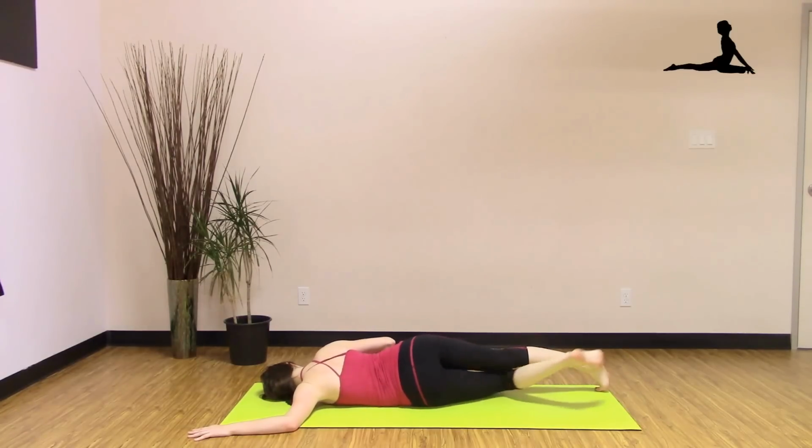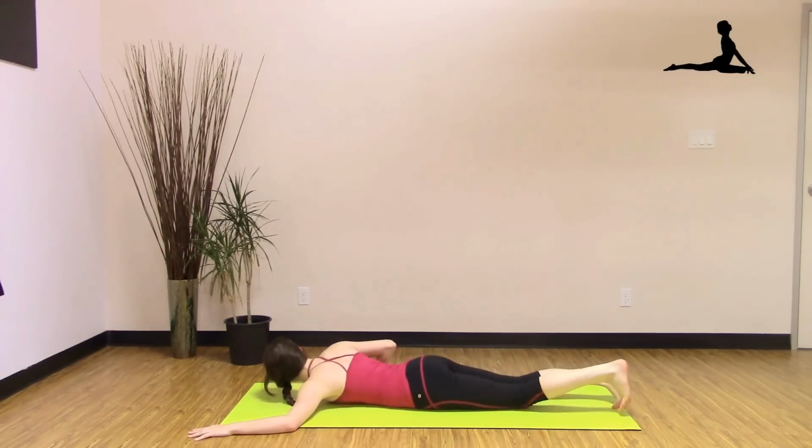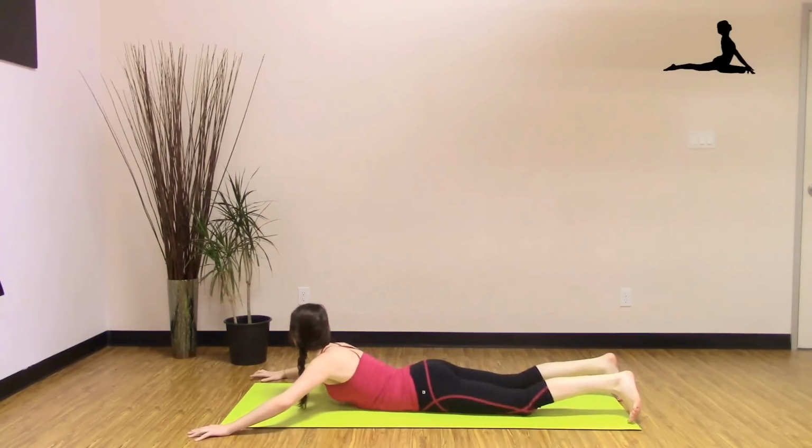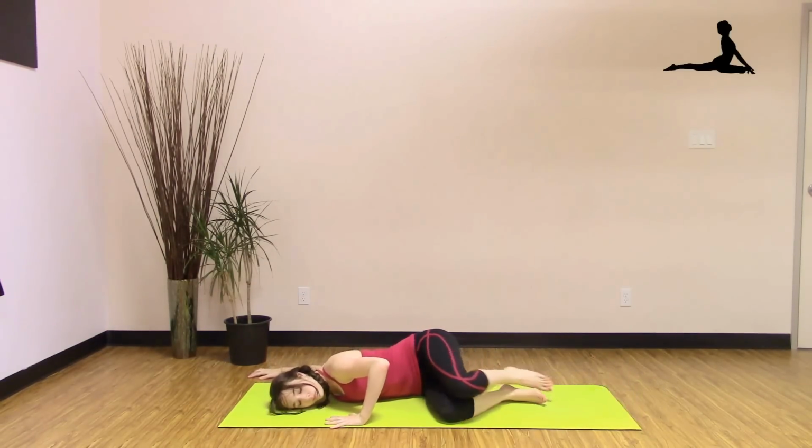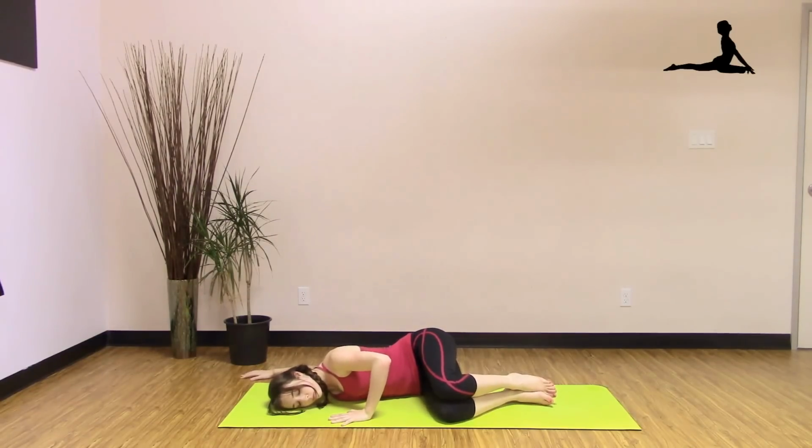Towards the second side, straighten your legs, roll over onto your belly. And this time your right arm bends at a 90-degree angle, roll onto your right hip, right shoulder, and press your left palm down into the mat so that you can twist a little bit deeper. Starting to unwind from our practice, so slow down your breath.